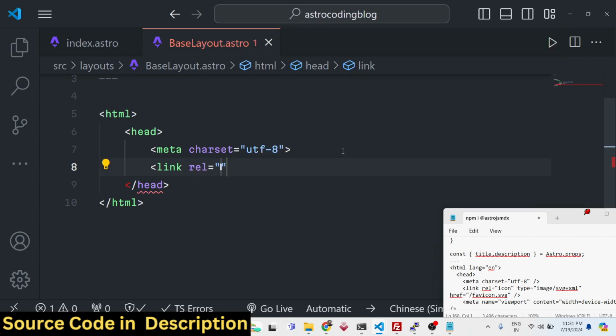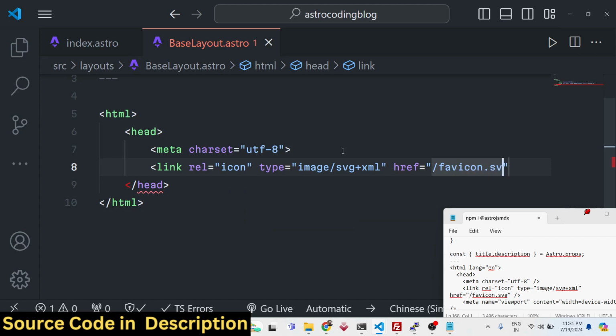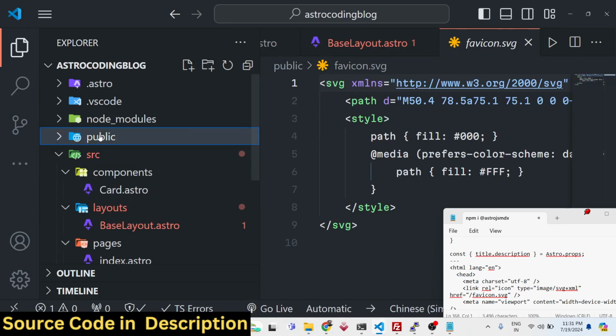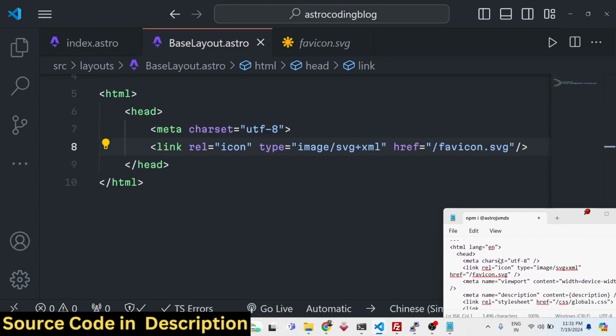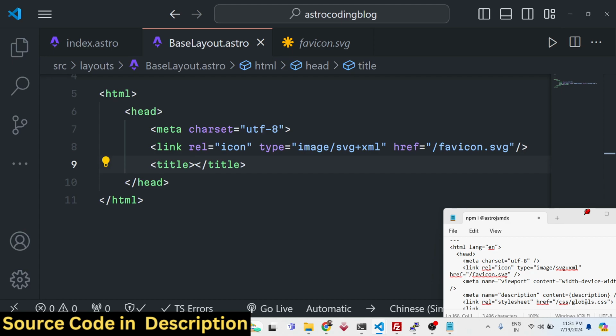One such thing we'll be including first is any icon that you want to include. Any static assets such as CSS code and images, you can include inside this layout file. So we will include the favicon.svg file, which is present in the public directory. If you see, we are including it here. This is not mandatory, but I am just including this favicon. This is necessary for Google search engines. Then we have the title tag right here, and here you can give your title.